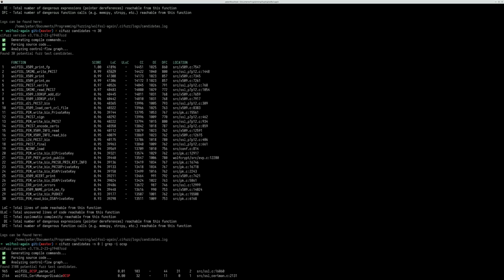So you see here the lines of code that are supposed to be reachable, let's say 41,000. After doing that, we still don't get that deep, so it needs more work. I was checking this particular function manually, and I got quite deep. I think we covered about 20,000 lines of code in total, so half of this, but we didn't quite get to the total.